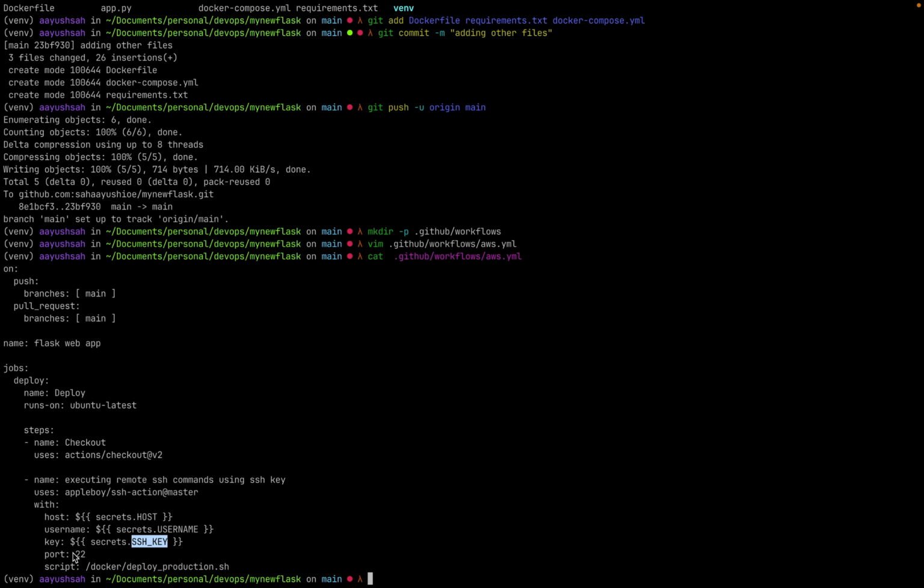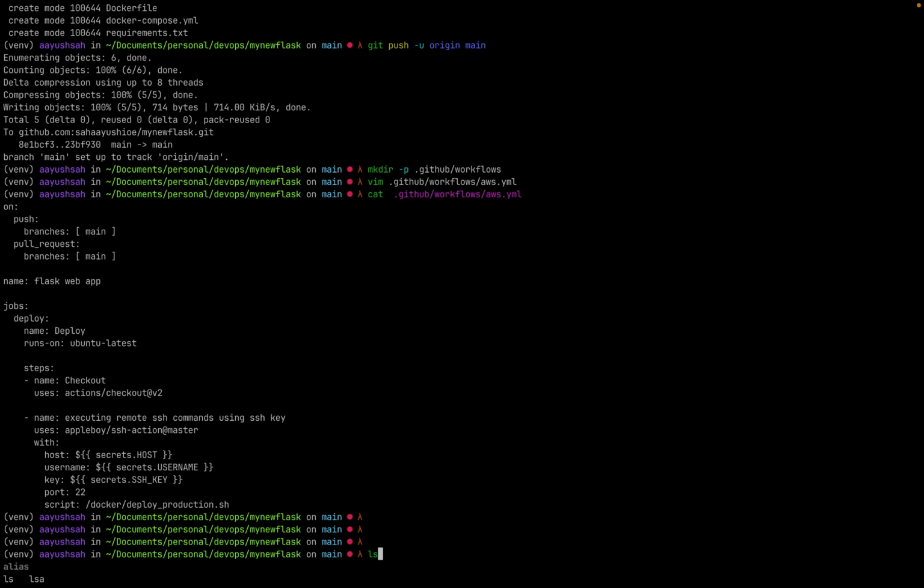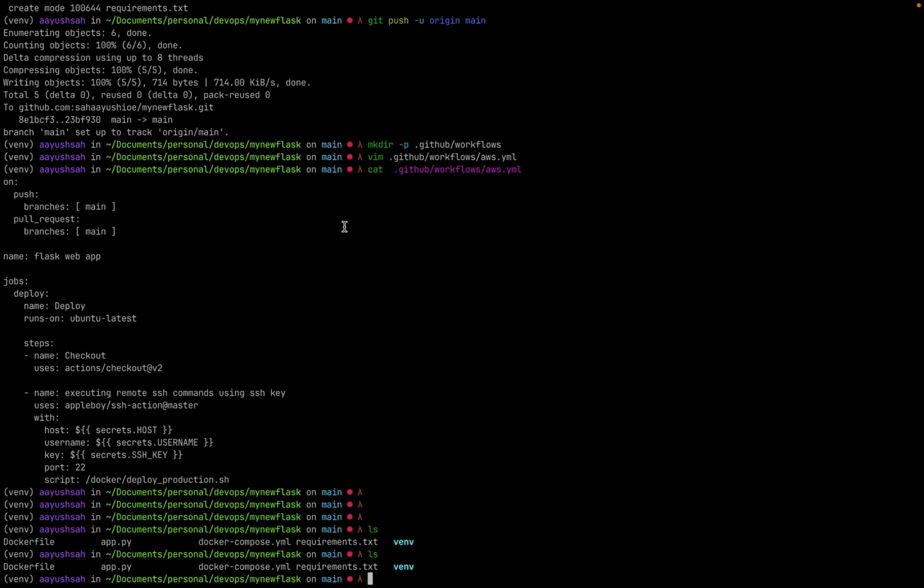And the port will be 22, and there will be one script running on the EC2 instance, and the path will be docker production.sh. I will be explaining more things step by step, but for now let's push this .github directory.